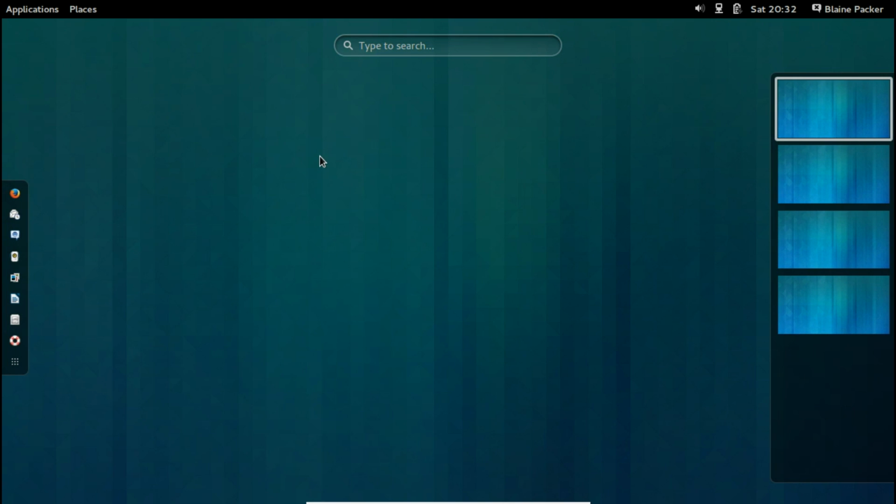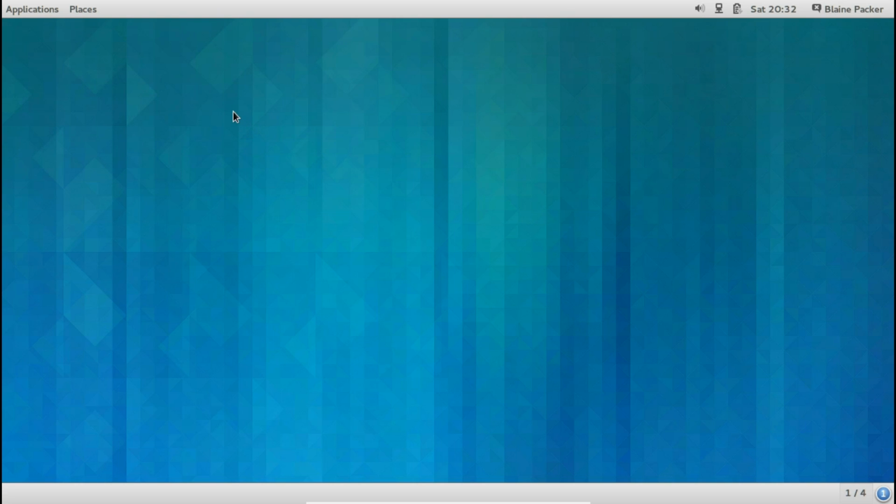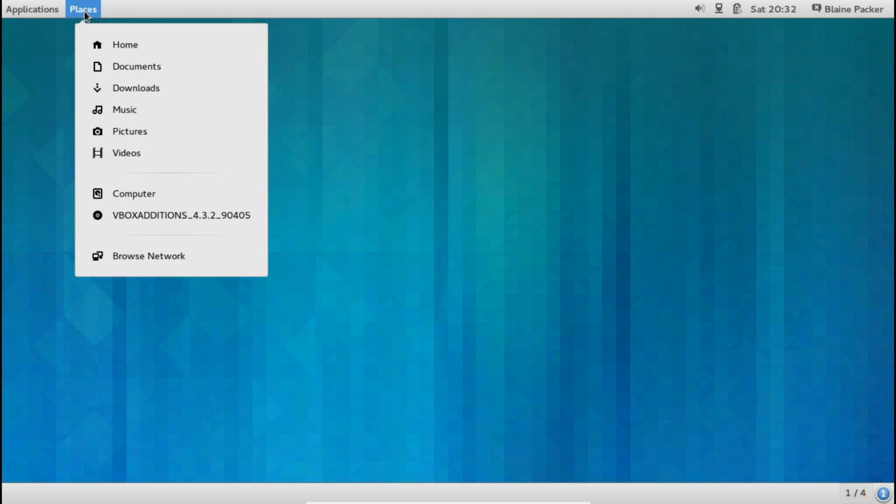So it's very much like having the best of both worlds of both GNOME Classic and GNOME Shell, and I believe this is what the GNOME team should have done to begin with when they released GNOME Shell. They should have been releasing this one as the default and GNOME Shell as the option if you wanted to use a more touchscreen oriented desktop.